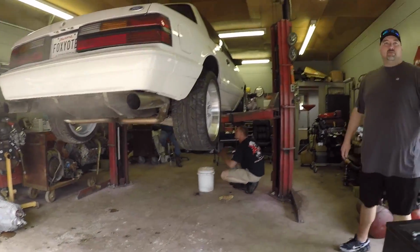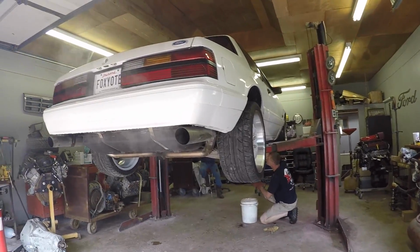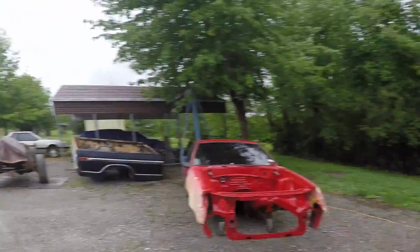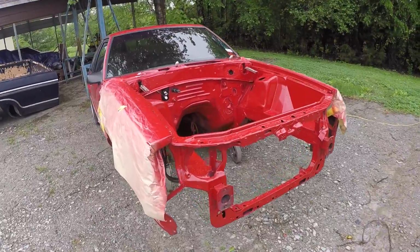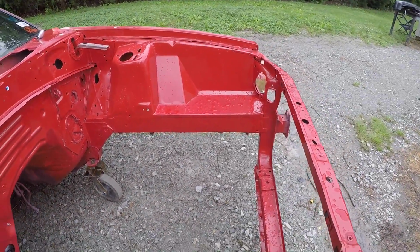So, Scott's car is running, checking fluid levels. Are you ready to send it? Just making sure all the fluid levels are good and seeing what the Circle D converter is gonna do. I'm super excited because, like I said 100 times, they're supposed to be really awesome. But if you were wondering where mine's at, here it is, getting a little rain on it. It'll be all right. The update on my car right now is that the transmission is in the process of being built.